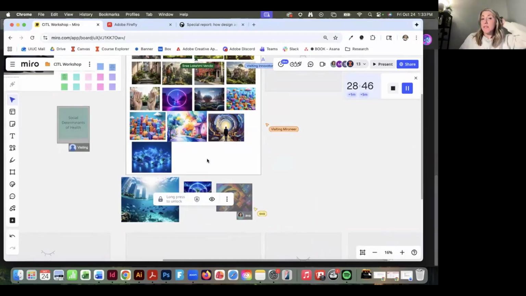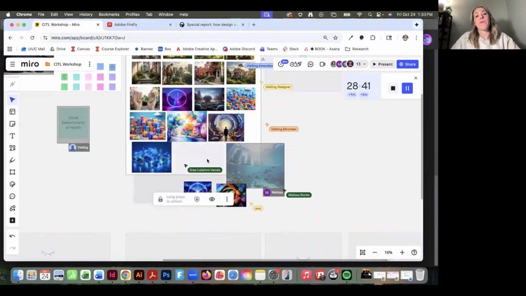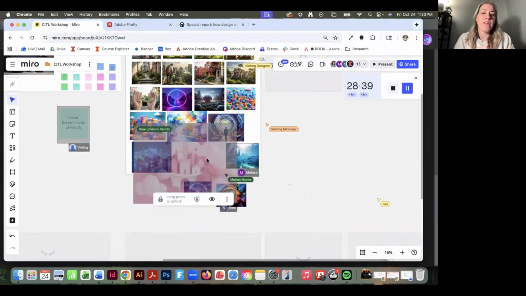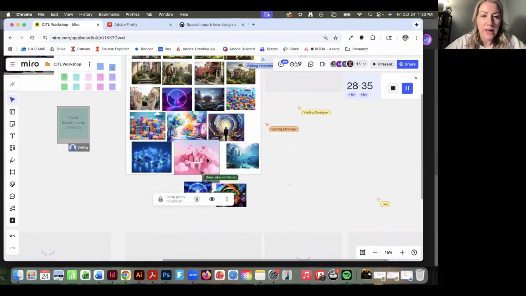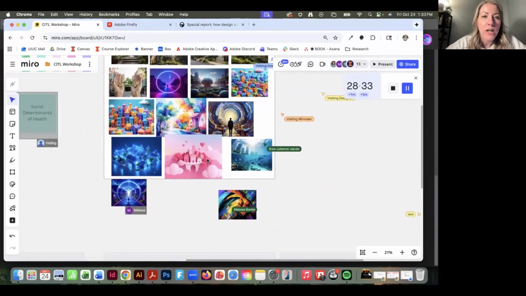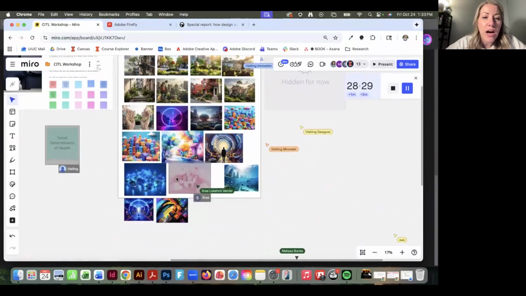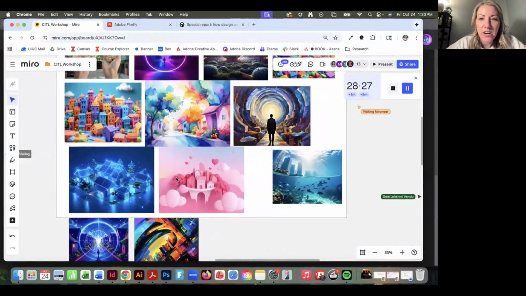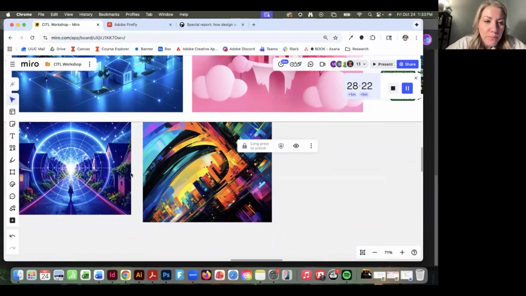Firefly, I would say, probably has a somewhat limited training set that they're using. So the results aren't as robust, but I would say they're a little more ethically minded. So that's why I prefer using Firefly. Look how fun these images are. Look how we went from kind of boring and mundane to exciting and different. These are beautiful. I absolutely love these.